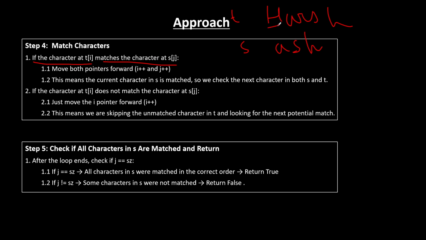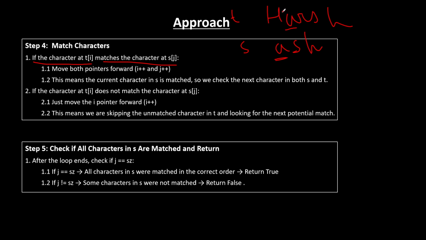Now I is here and J is here. If I and J match, but here it is not matching, right? What our mind says, if it does not match, no worries. We have to move I, because we cannot move J from here. This is the character we have to check in the previous string. Until and unless we don't find this A in the original string, we cannot move this. Right? We have to move I in the original string itself.